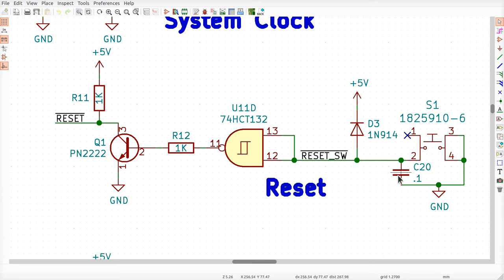Well, this capacitor is sitting here. One of its pins is connected to ground. The other one's connected to this. No current flows through this diode because it'll block the 5 volts. It can't go down this way. Okay, current can only flow up this way, right? And with the direction of the arrow, right?